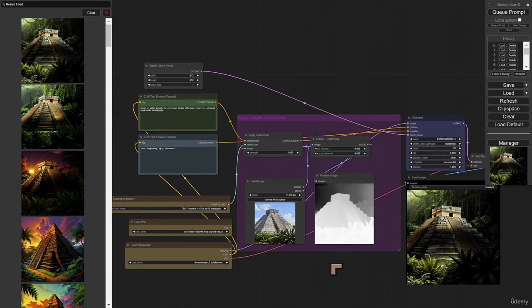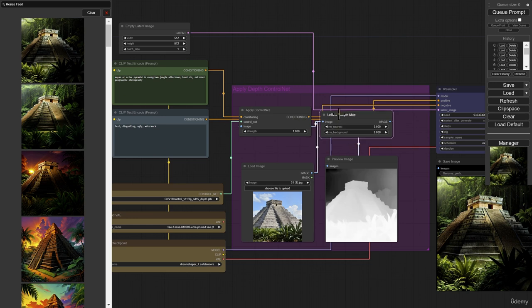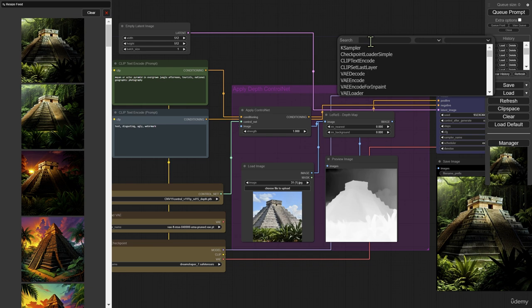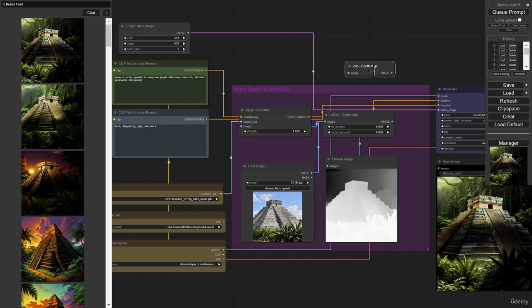Now there are so many other control nets, and it's generally relatively easy to find which one goes with which processor. So obviously when you are working like this, you are going to need to figure out which processor to use. There's no way of changing these once they're in place, so we could double click depth, and we could try the Zoe map processor, see if that works.